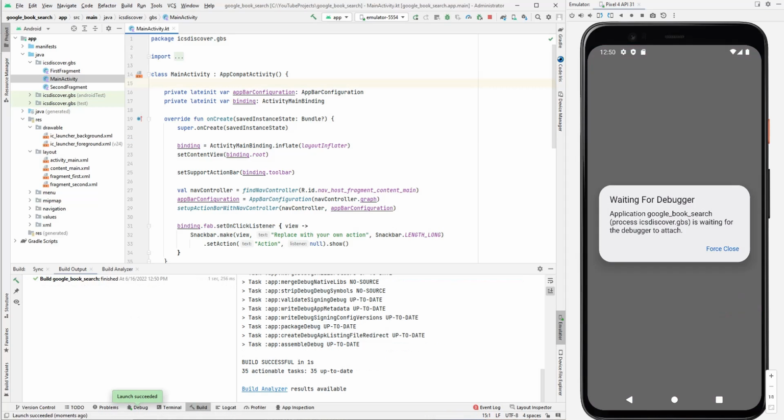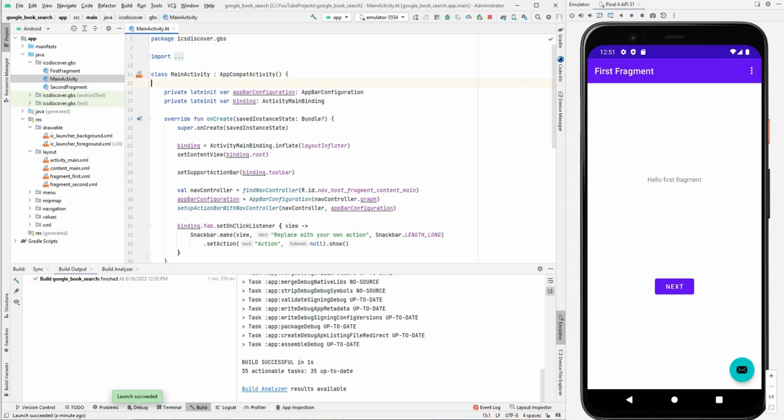Okay, so the next thing is we're going to go ahead and launch this app to see how the app looks. It's coming up, and there we go, it's up. Okay, great. This is all nice and good, but remember, what we're trying to build is basically a front end for that simple Google book search. So we're probably not going to need a lot of the things that come by default, right? For example, this little mail icon here, this next button here, and all of this little text here, and this little dot dot dot. So surgically we're going to remove those things from our code one by one.